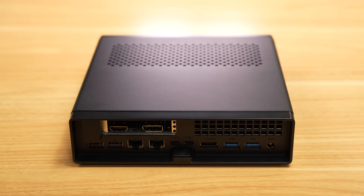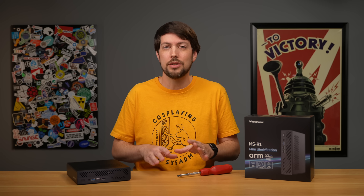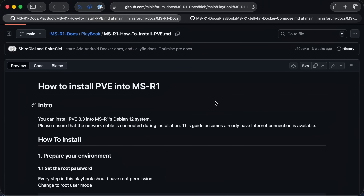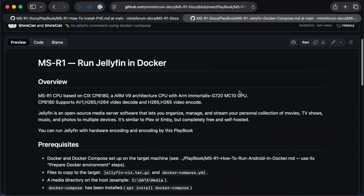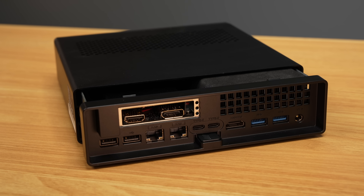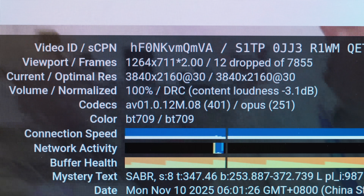Having a full PCI Express slot in here is pretty cool. Coupled with the included U.2 and NVMe adapters, it's pretty clear Mini's Forum thinks of this as a good homelab box. They even published guides for installing Proxmox and Jellyfin, complete with hardware pass-through and iGPU acceleration. And if we're just talking expansion options per square liter, this has all other ARM machines beat, including the Mac Mini. Honestly, this works fine as an ARM desktop — certainly better than any SBC.